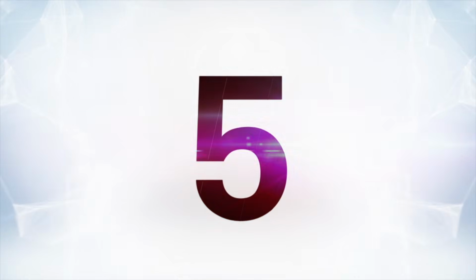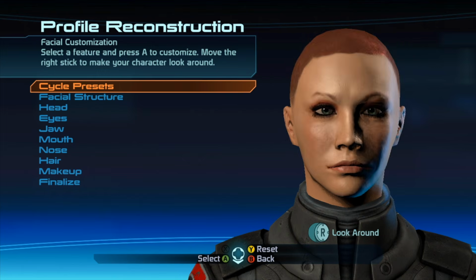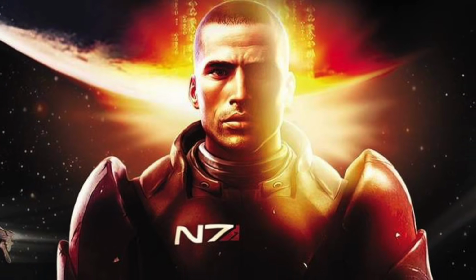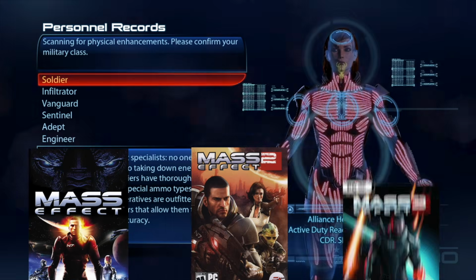At number 5, they've created a new unified character creator. Now, that's really good because if you remember, there was some weirdness. No longer. All of the enhancements that Mass Effect 3 got have been backported all the way back to Mass Effect 1, so your character can look exactly the same in all 3 games.